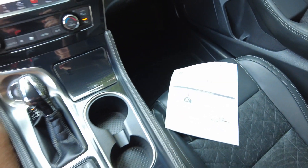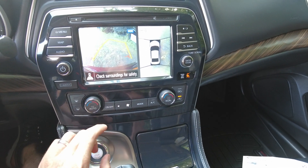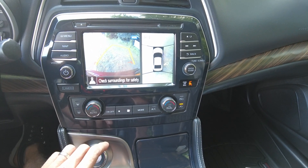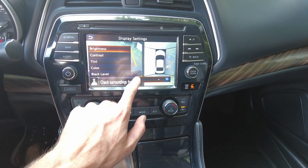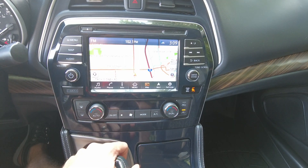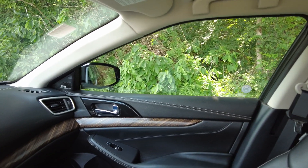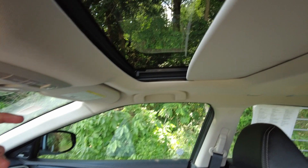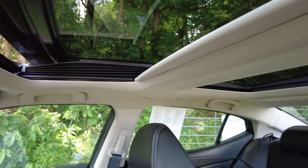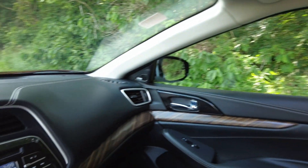There's a nice big glove compartment and the factory books are still in it. Now I told you I'd show you the cameras — so we've got sky vision and rear vision right here. It has cameras all around the vehicle, giving you plenty of visibility while parking, which can be troubling sometimes. The opening skylight is up here, and when you open the front shade the back shade opens up too. The front panel actually opens for ventilation — nice enough day to try it out.